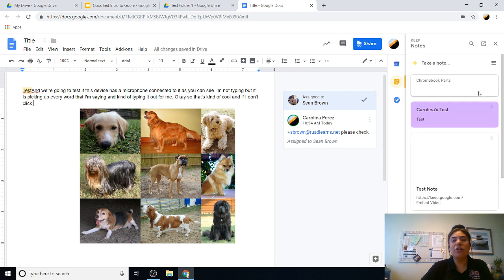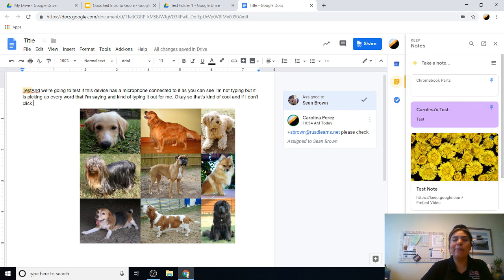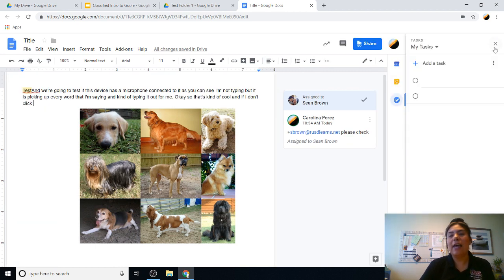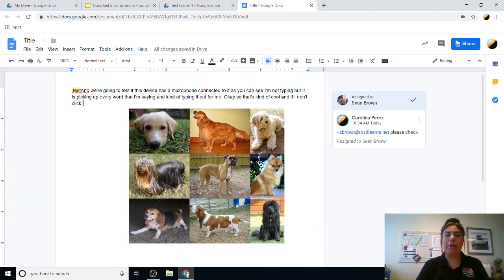You'll have Google Keep, which is kind of like a note-taking system, just like a Post-it. And if you want to put a note, maybe, hey, I found this link, to myself, you can just tag it there and it'll save it for you. This will actually open up on most of the docs, sheets and whatnot. And then we have Google Tasks here, where you can give yourself a task if you know that you are writing a document and you're like, oh, I need to make sure this document is done by a specific date. You can give yourself a task, and then that'll appear every time you go there. Okay, so I closed out that document.